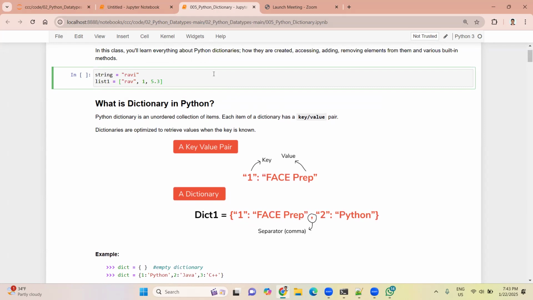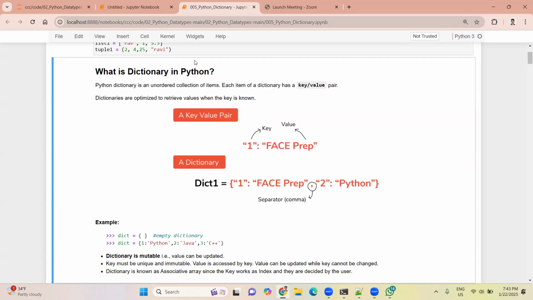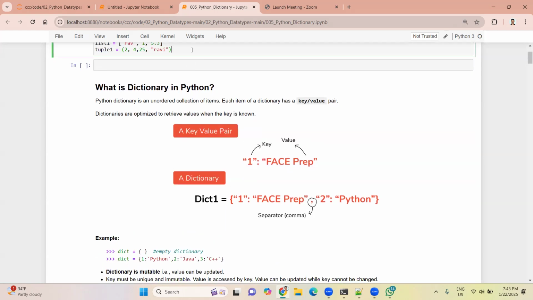Similarly in tuple, we can also have mixed things. The usage of tuple will not be much, but we should know that.